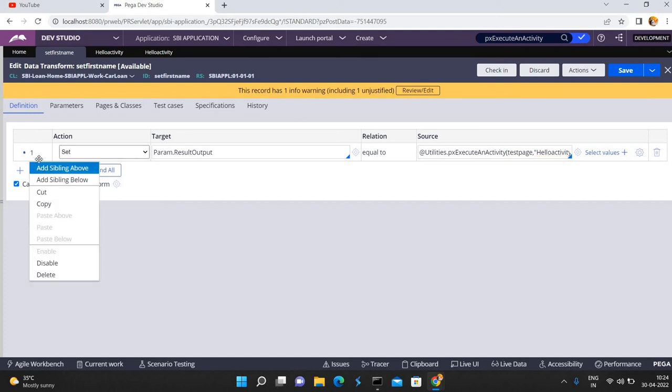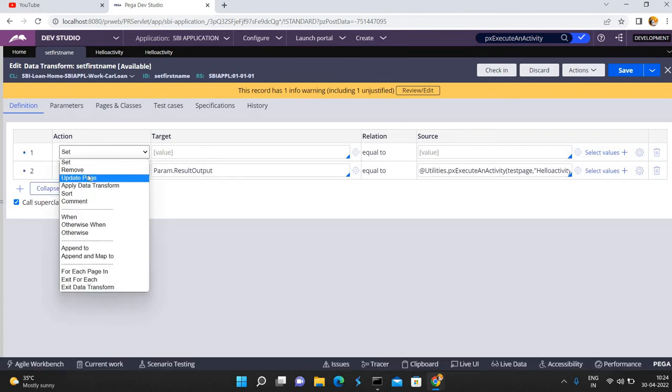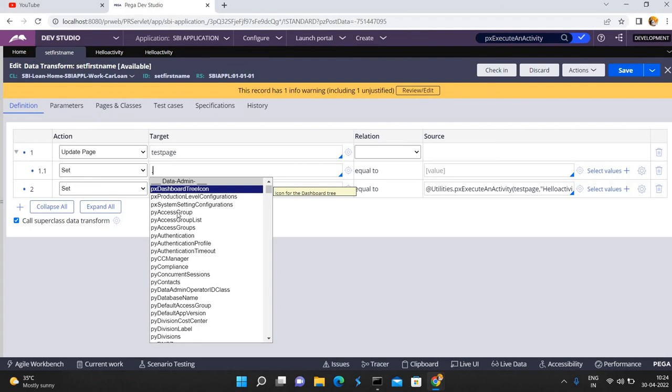Now what I am doing is, update page, test page, something here. I am just giving one value. That means I am just creating a test page in the clipboard.